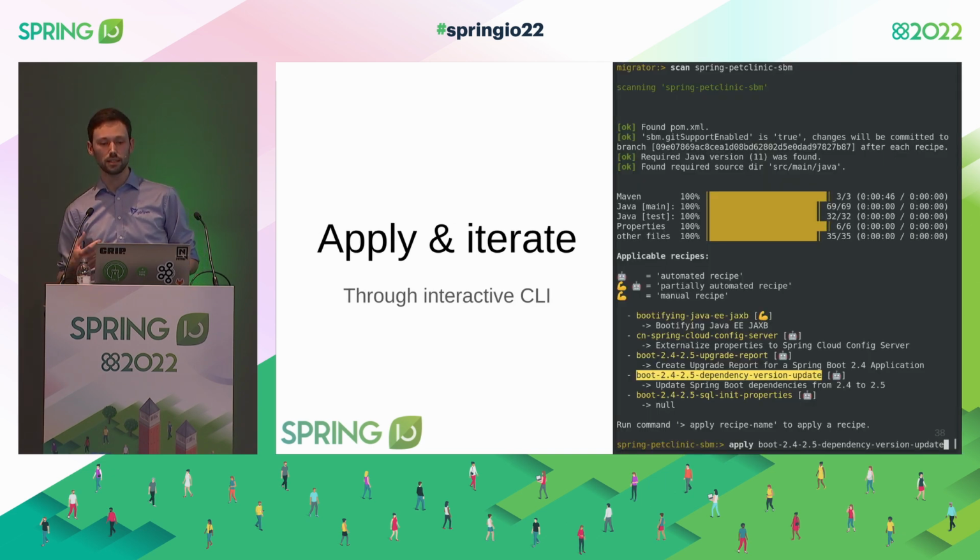Once your application is scanned, you can apply any of the applicable recipes. Some will be fully automated. Others are a mix of manual and automated recipes. As you apply each recipe, Spring Boot Migrator will update your application and commit the changes to your Git repository. Now imagine having this interactive workflow integrated into your development environment. It'd be like having a Clippy assistant that's actually useful.